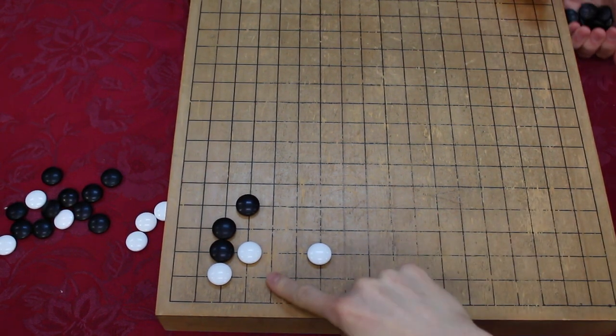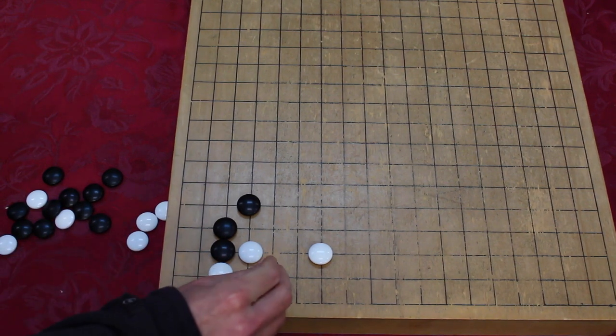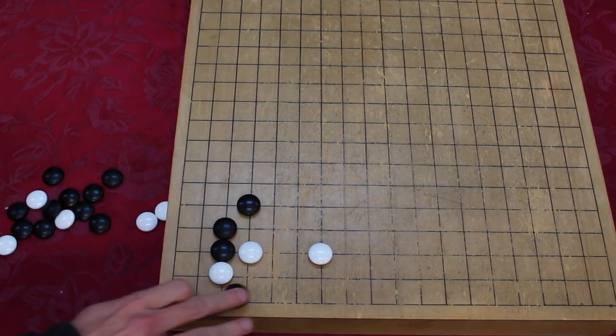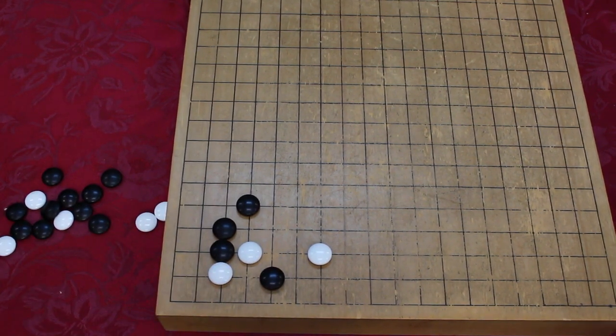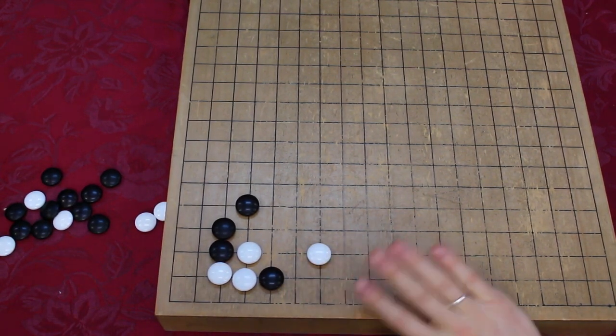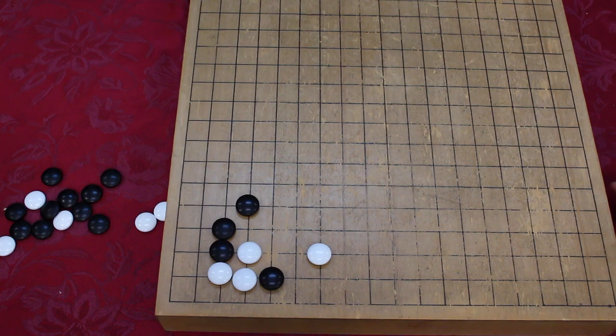So what happens when black plays here and cuts? First of all, black doesn't start here. He goes straight here. I want you to think about what the potential is here when we start thinking about if this is Joseki or not, because this sequence is part of the shape. So let's talk about what happens.